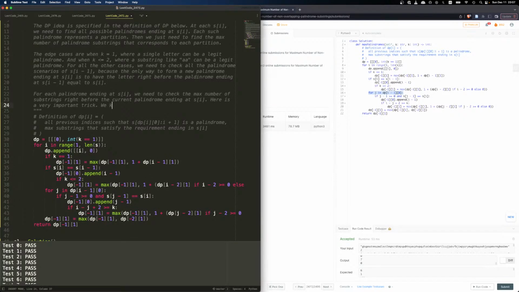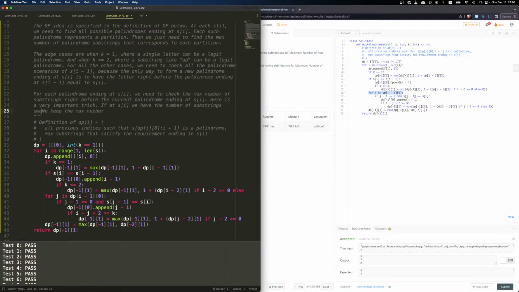We keep the max number. If at Si we have a number of substrings smaller than at Si-1, we keep the larger in the DP.